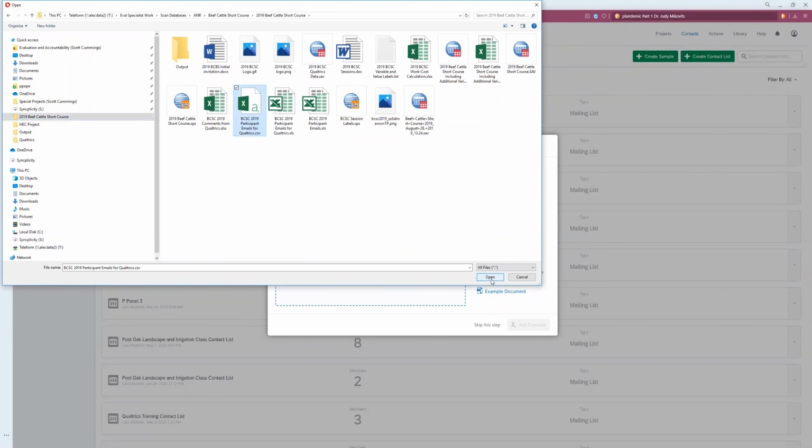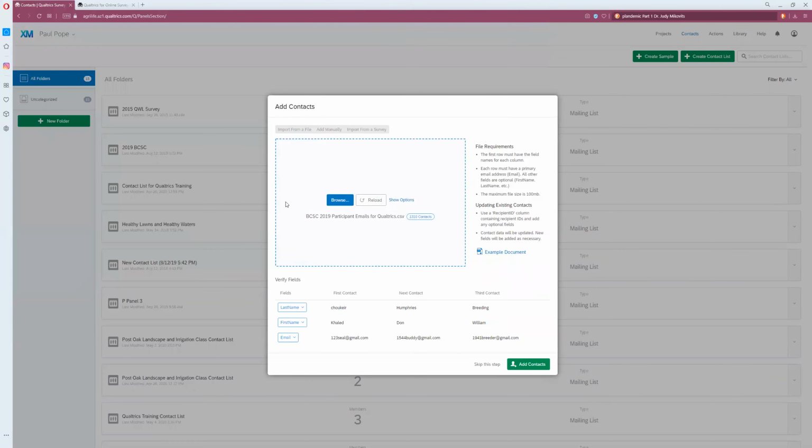So I'm clicking on the CSV file, and you can see it already brought it in. There's 1,310 contacts. And down here, under Verify Fields, it gives you a chance to review a sample of the entries to make sure all the columns are correct. The first name is under first contact, and so forth.